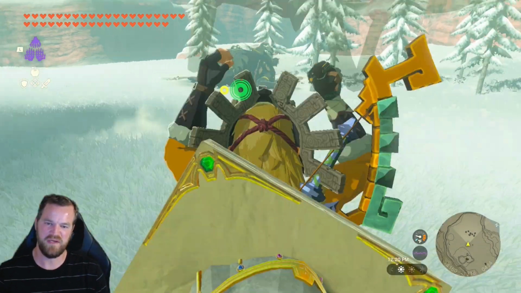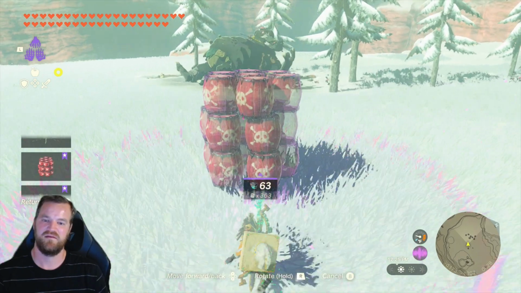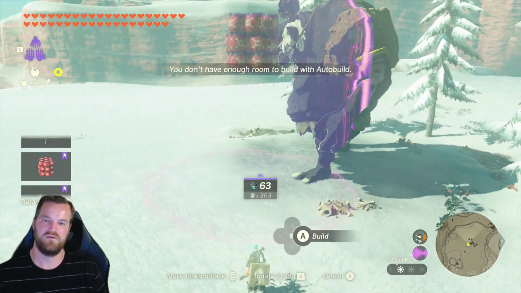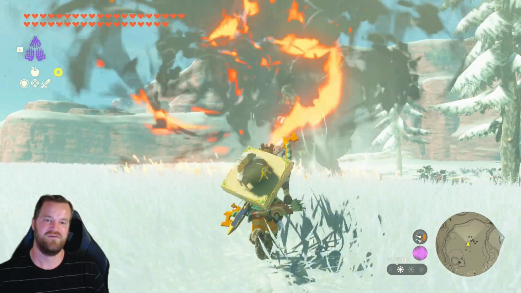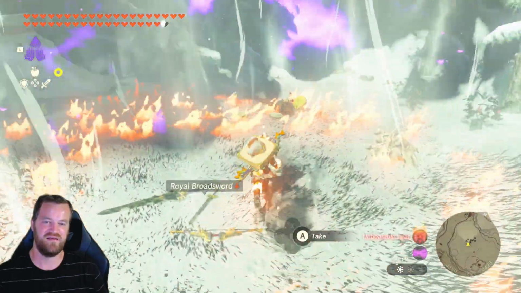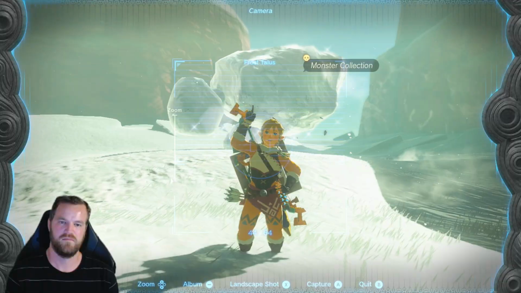Let's use the big bomb against this black Hinox. So, let's build it and drop it on him. Hope you enjoy that. No way. Is he dead? What? That's insane. No way. Okay, we gotta find out what else this thing can kill.